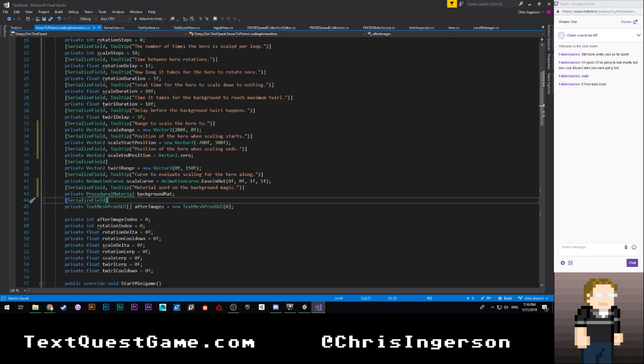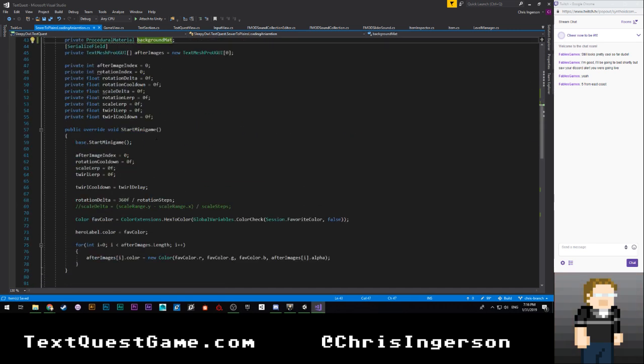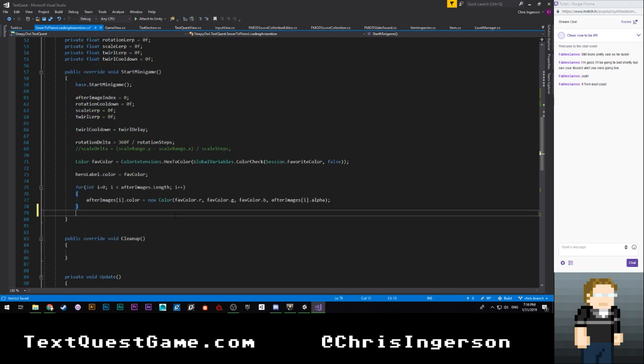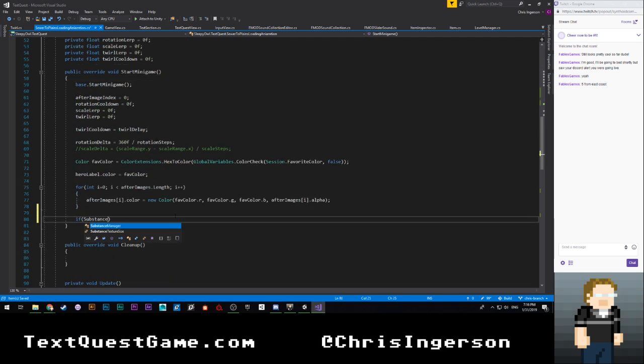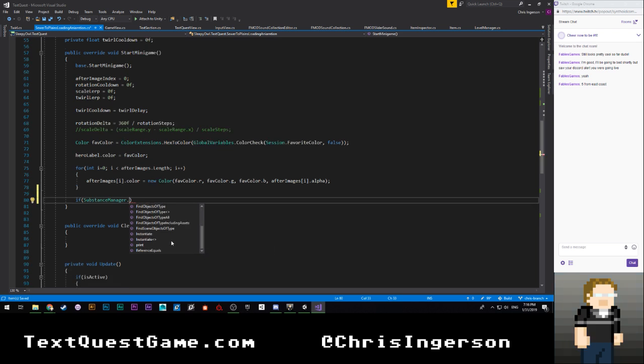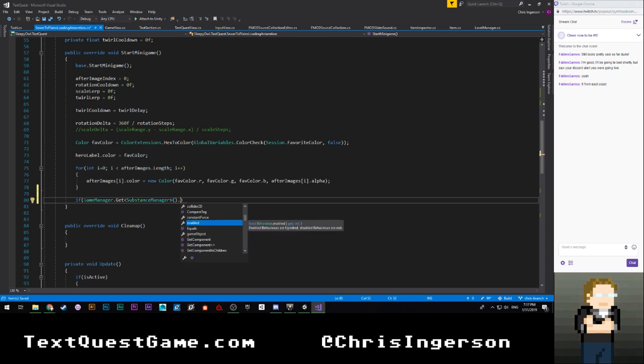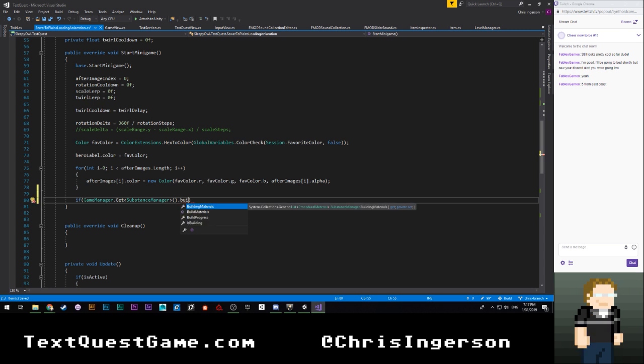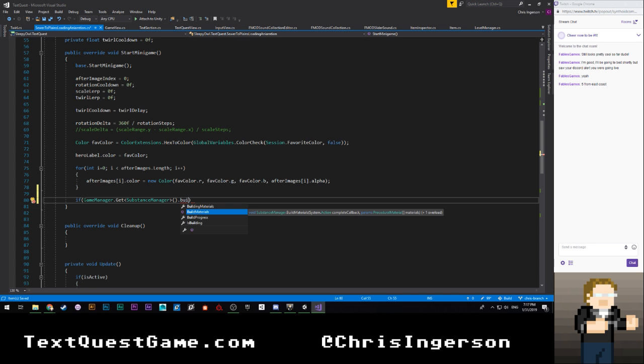So, okay. We have our background mat, and what I'm going to do here is on start minigame, I'm just going to say if substance manager dot... oh right, hold on. It's actually going to be if game manager dot get substance manager dot build materials.